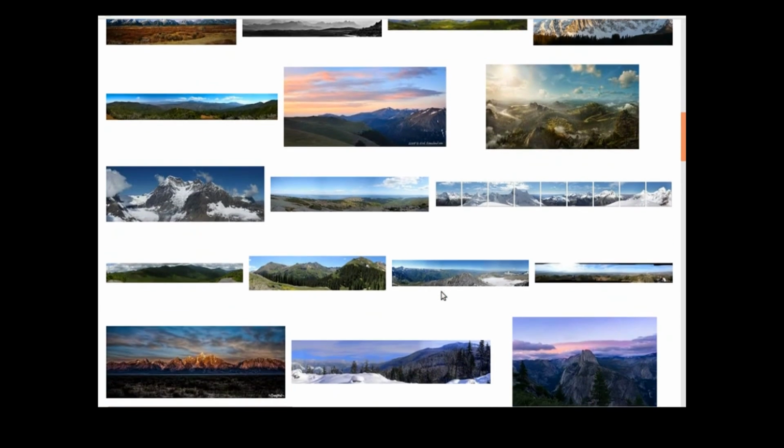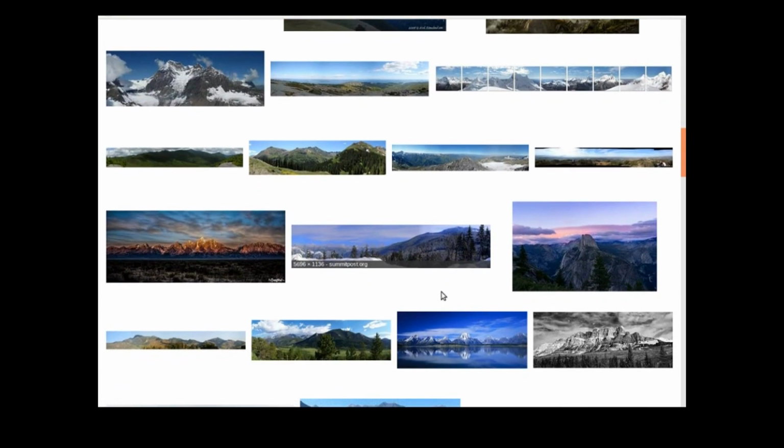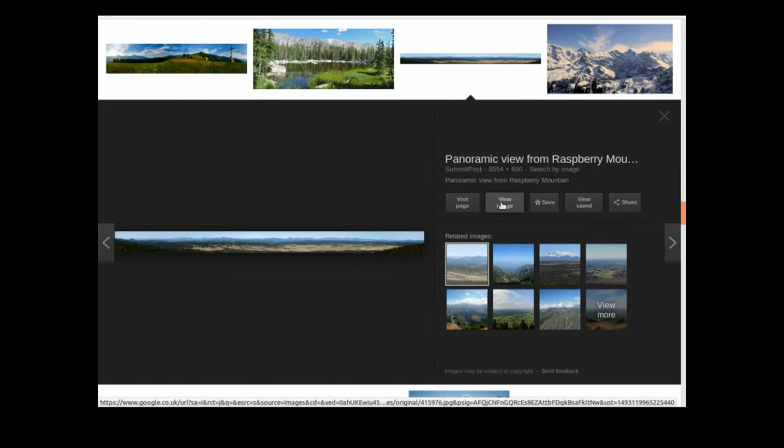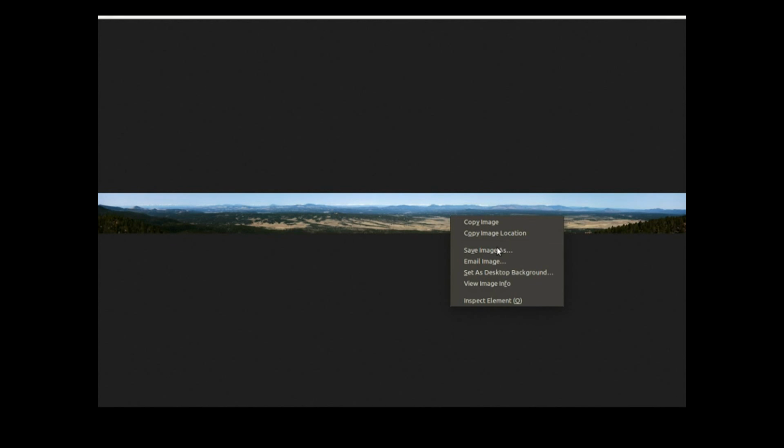Let's have a look for something that seems to be taken at eye level. Oh, that's even better. That one looks better actually, so I'm going to save that image.